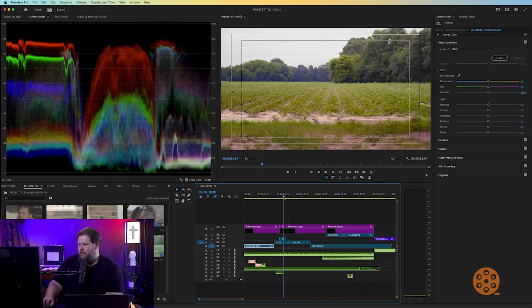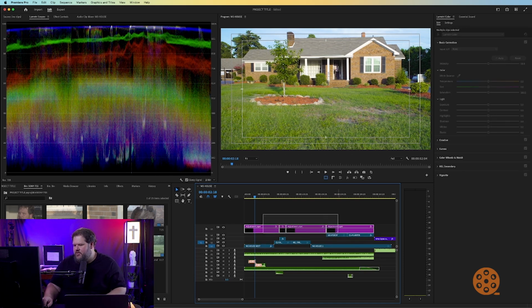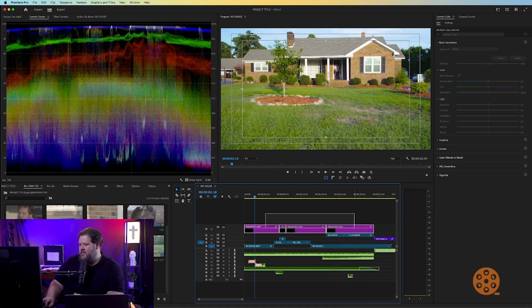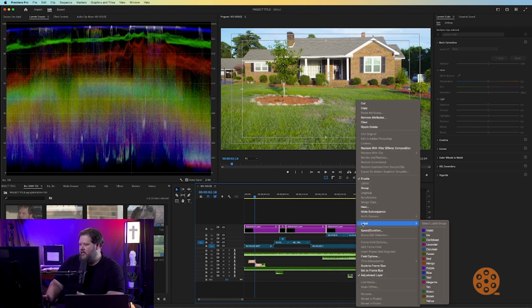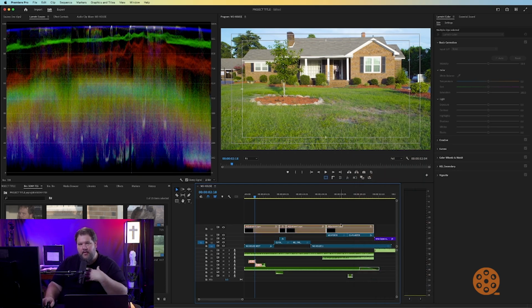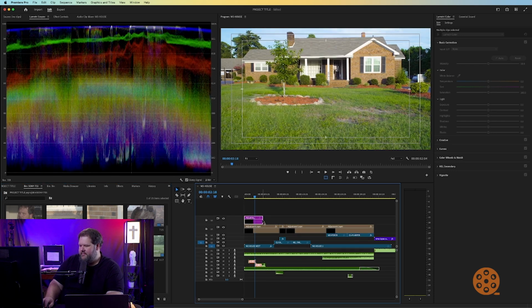Now, what are we going to do? We're going to add another adjustment layer on top of that so we can start doing our color grading. So let's do this right here. Let's actually change the color of this adjustment layer so we know exactly what it is. I'm going to change the color, and you highlight the ones you want to change the color to. You just highlight, right click, go to label, and let's just make this tan. So that way we know that this is the color correction. So let's add another adjustment layer on top of that, and let's drag it out to the very end.